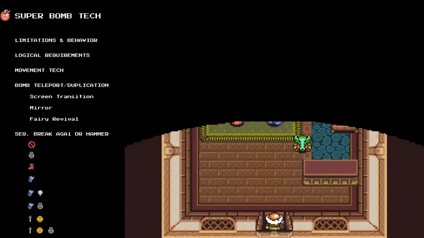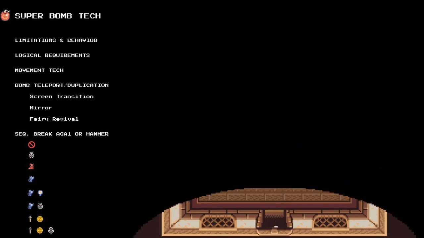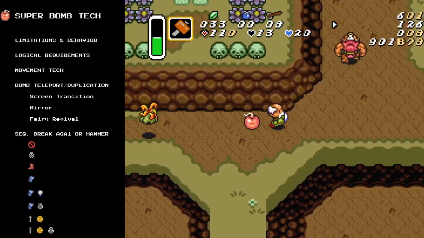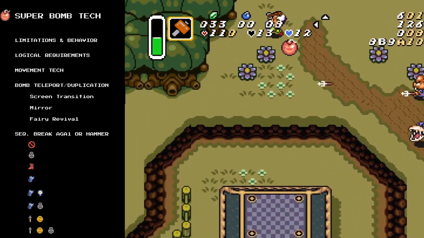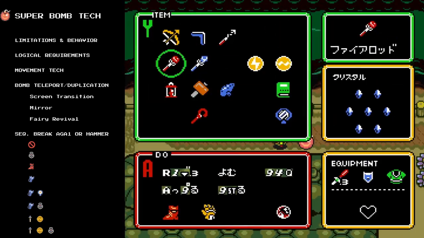Today we're going to be covering super bomb tech, and this is one of my favorite areas of super tech, simply because things can get pretty ridiculous in terms of what you're able to do that maybe you shouldn't be able to do, the obscurity of those, how rarely they come up, and the difficulty of some of them. It's just the perfect combination.